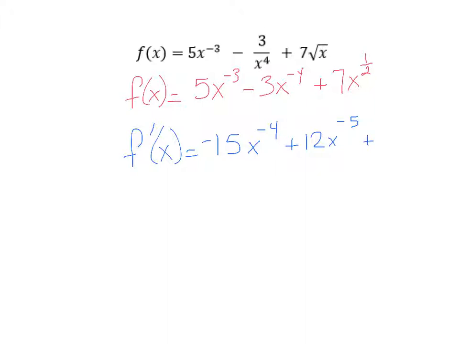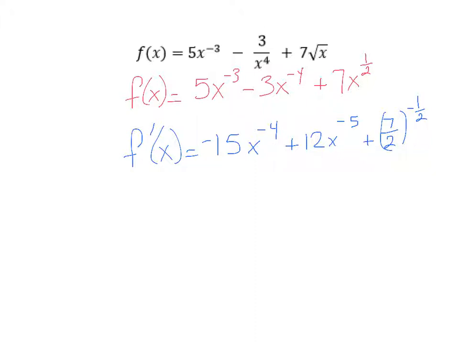Plus, okay, now this next one, I could have made my life easier. Not sure why I chose a 7, but I did, because I'm going to take 1/2 times 7, which isn't beautiful, but I can just write it as 7/2. Now, x to the 1/2. Now I have to drop my exponent by 1. So what's 1/2 minus 1? Well, that's -1/2.